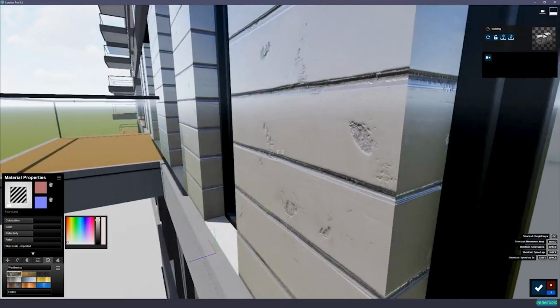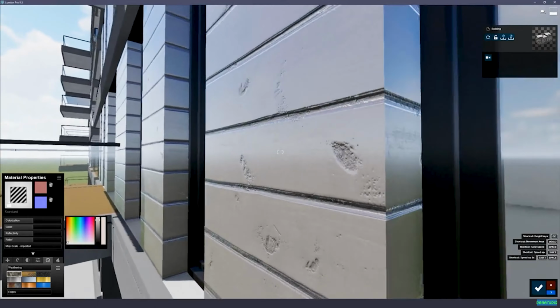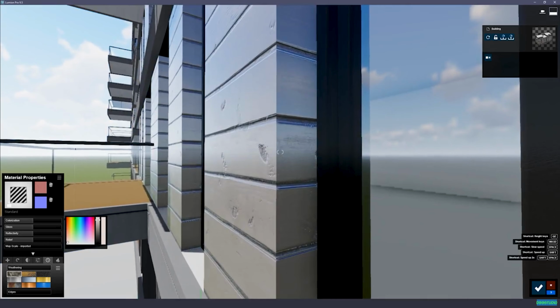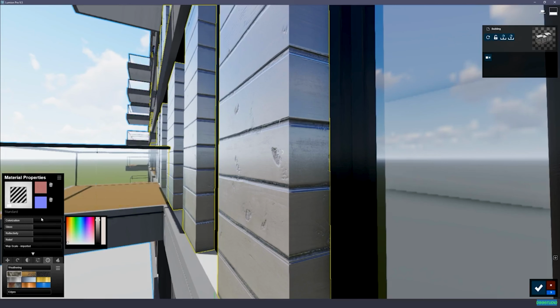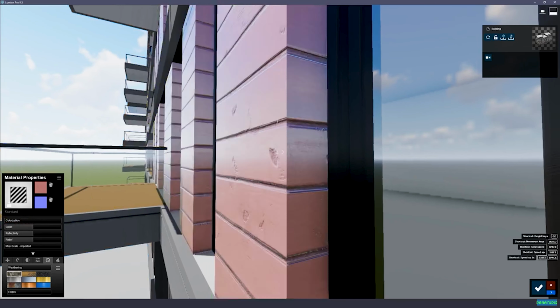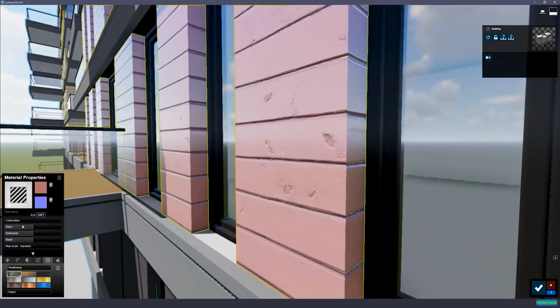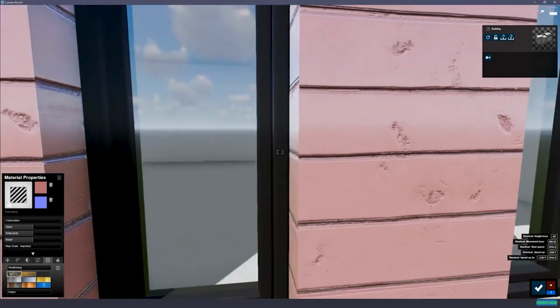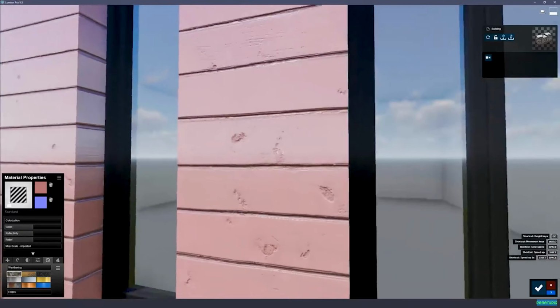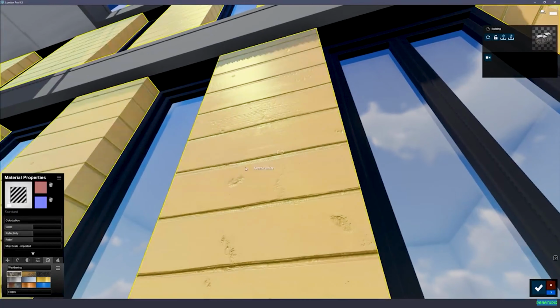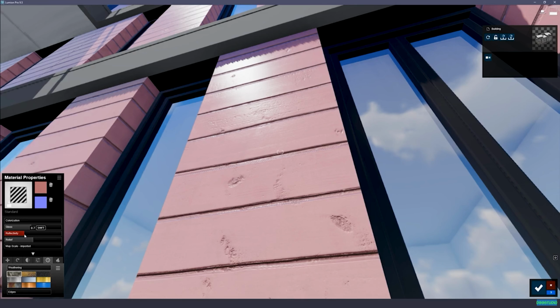Okay, see the difference now, but it's still too much like metal, right? So what we'll do is decrease this color. Don't forget that by default Lumion puts this color like this, so we'll just set it to 0. So we have our color from our texture, and we will decrease the gloss just a little bit and the reflectivity a little bit, maybe like this.